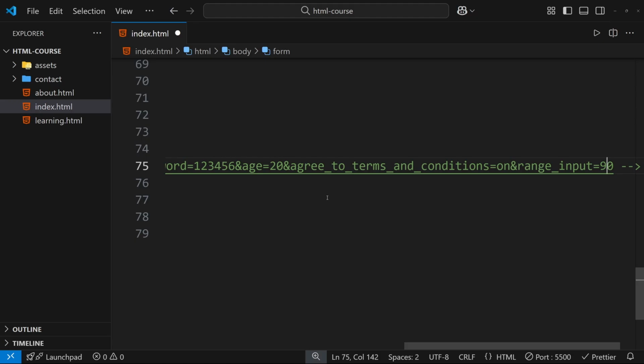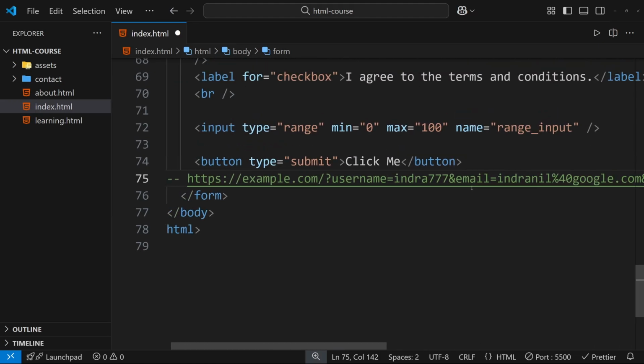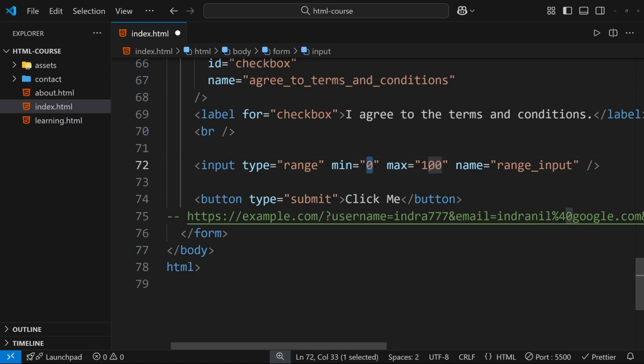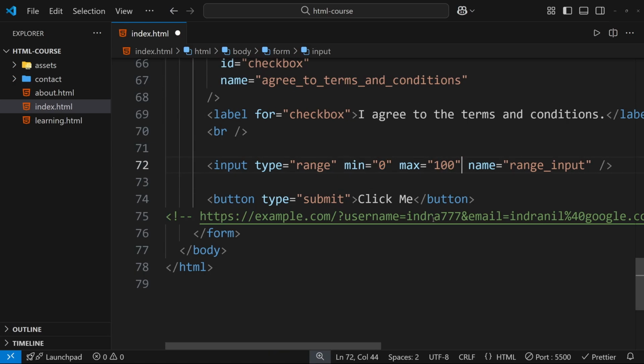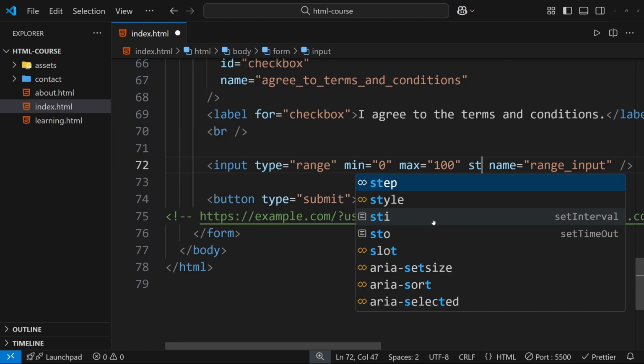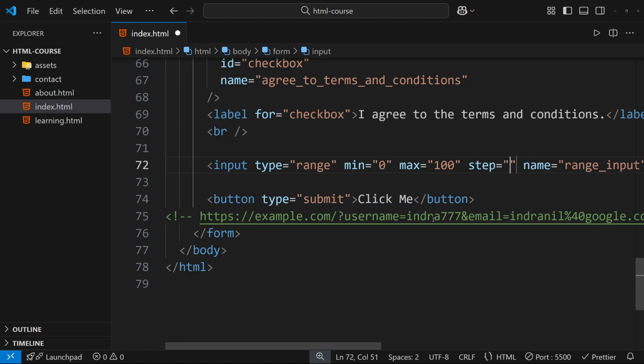We can do that as well by using CSS, and there are some techniques there. But anyways, this is the range input, and the value of the range input will always be between the minimum and the maximum value. Again, we can use something like step, and I can set it to 5, or let's set it to 10. If you want to get the multiples of 10 as the value, you can use this step attribute.